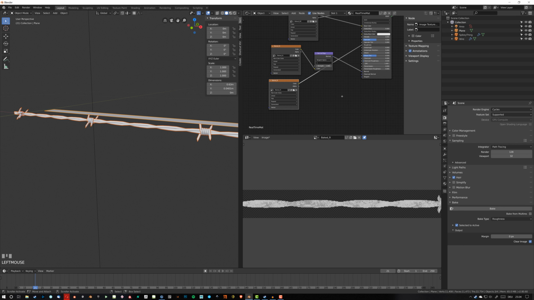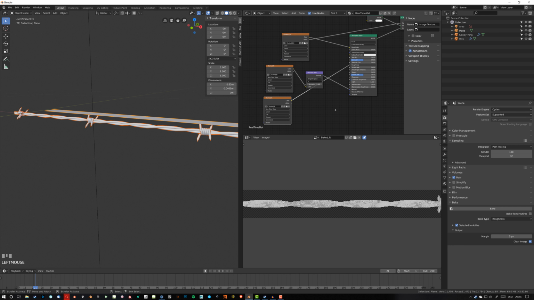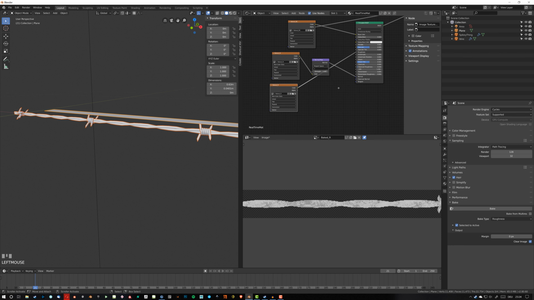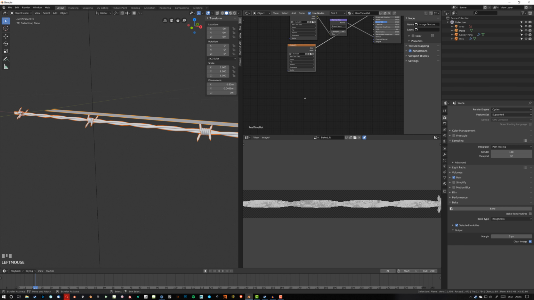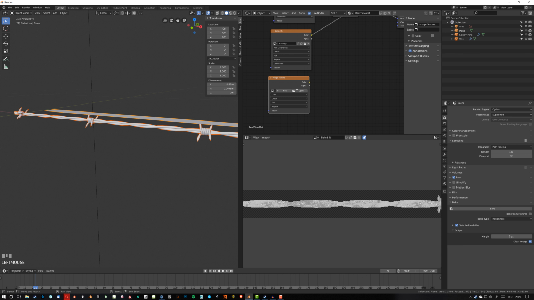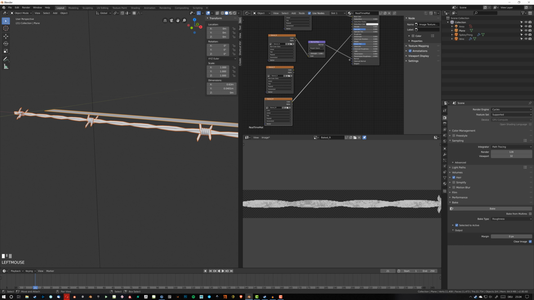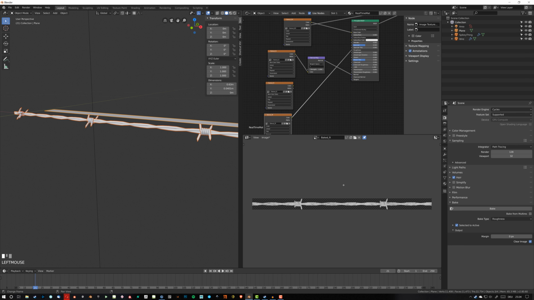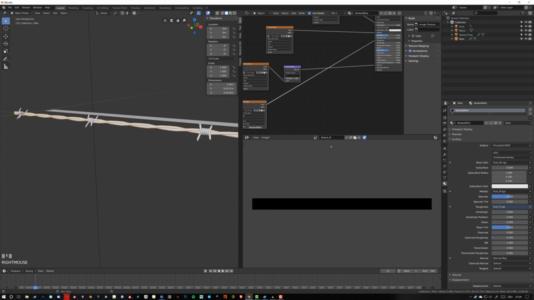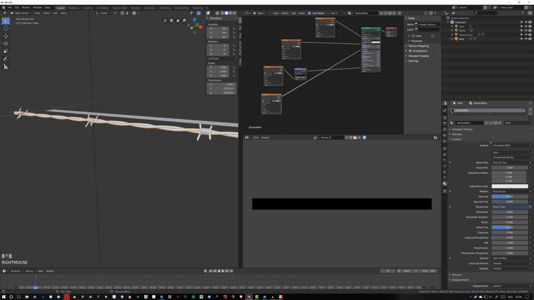Now, lastly, one thing that's missing is the metallic map. And that one is a bit more tricky, but not impossible. So I'm going to add another image texture. I'm going to create a new one here, and I'm going to name this baked M for metallic. And I'm actually going to hook this up into the roughness, and you'll see in a second why. So yeah, I'm also going to select the metallic one, but we'll need to change something in a different material here, in the barbed wire material.